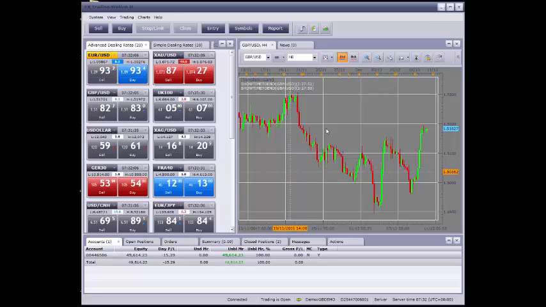So broadly speaking, that's how to use the charts. There's a few other functions on there, but that's the main features that you're going to need to be using. In the next video, what I'm going to do is I'm going to show you how to modify your trading platform, how to get it all set up looking nice for you, so that when you open up your platform, everything's where you want it to be. You don't need to move things about. All of the colours are set up how you want them to be, and all of these bits and pieces.